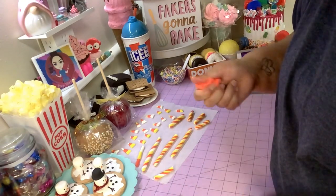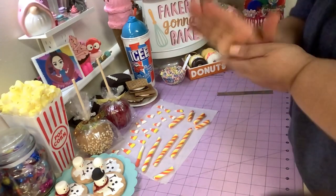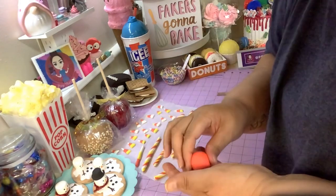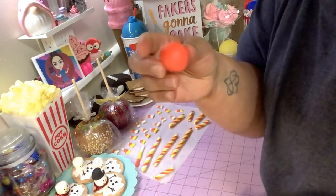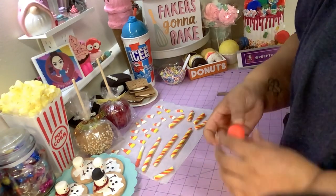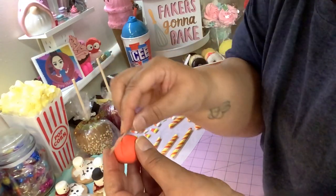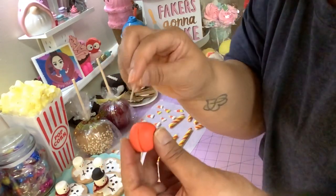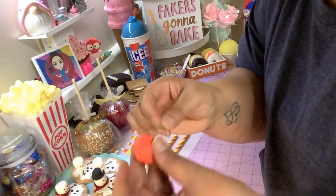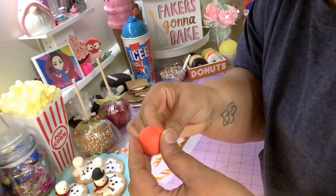It's going to stick. It's Model Magic. Model Magic sticks to everything. Well, not everything, but really well to itself. So you're gonna roll the ball, and try to flatten the bottom a little bit. You're gonna take your toothpick and make lines. You're just gonna go like this. You see that? Then you go on the other side and make another line. Then you go on the middle of the other side and make a line.